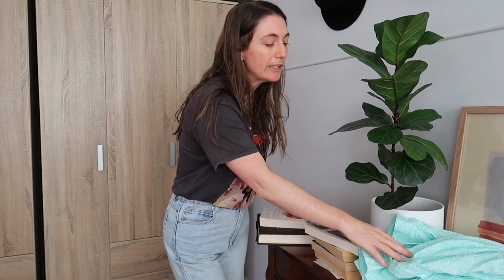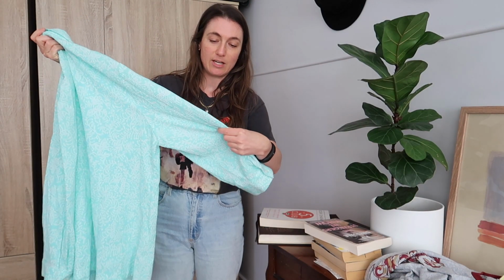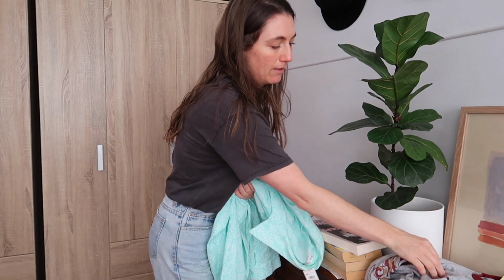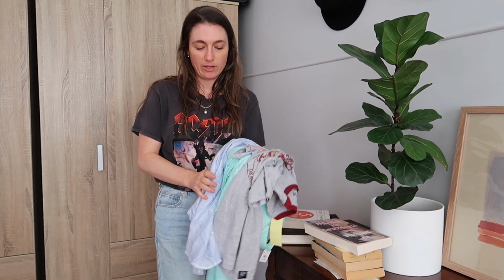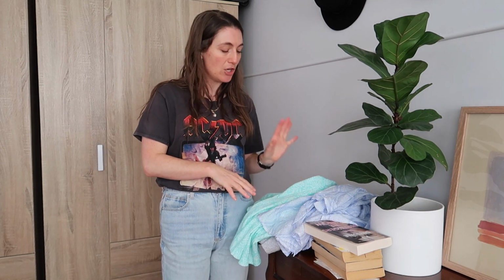My clothes were a little bit more expensive, but particularly this top, it was $16, but it's really good quality. That's just a regular t-shirt, but this one's really good quality as well. They're very thin and flowy, and they've got lovely patterns. So happy with that bargain. I'm gonna cut the tags off those, whip those in the wash, and then I'm gonna put my books away.